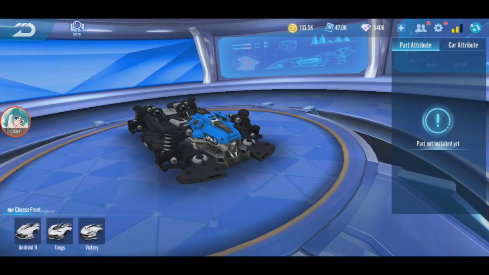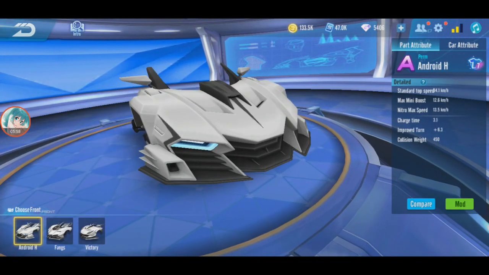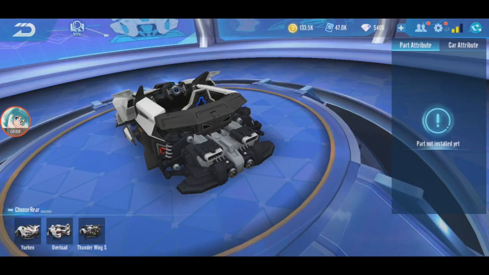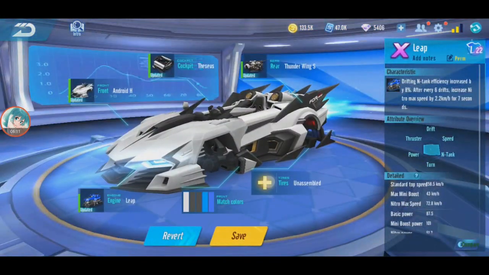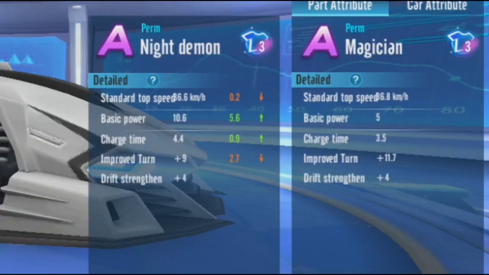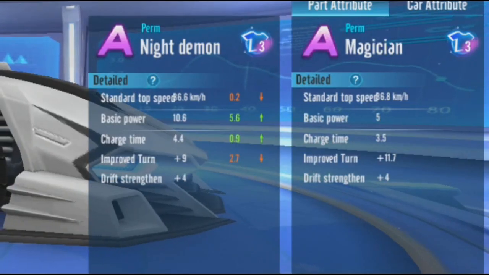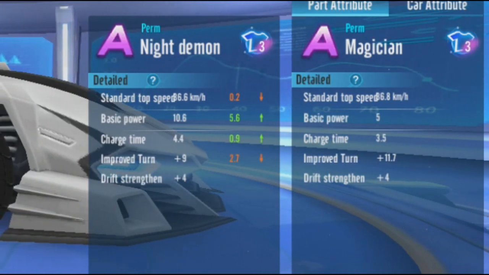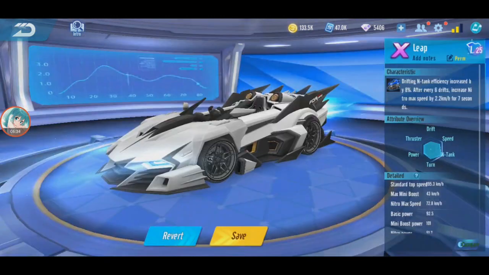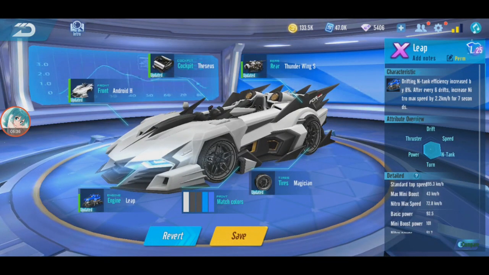And let me put in the other parts. Android H, Easiest, Thunderwing S, and the new tire Magician. Okay, compare with the Night Demon. Night Demon top speed is a bit lower, but basic power is higher. Charge time is higher, but Magician has improved turning. Okay, so we'll be using Magician.